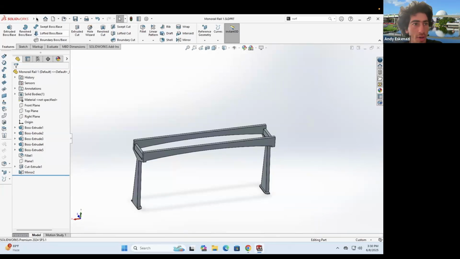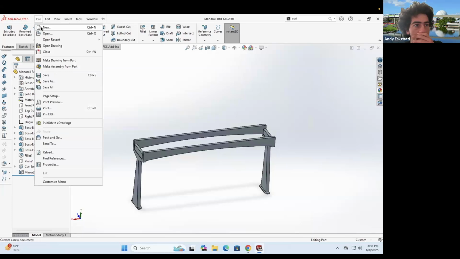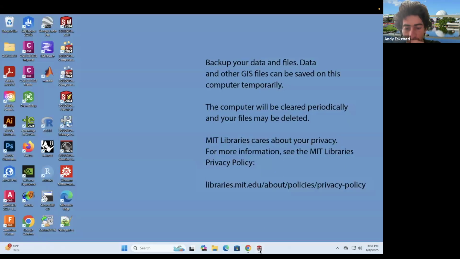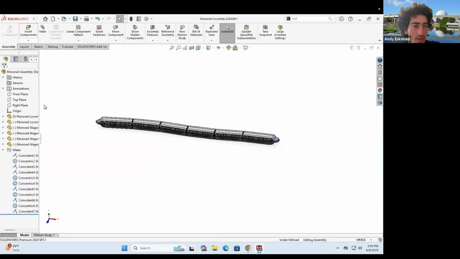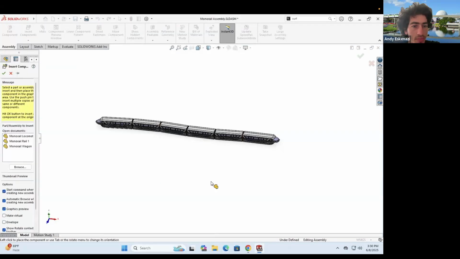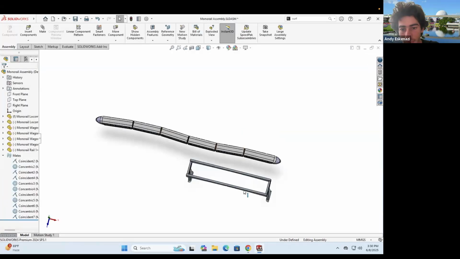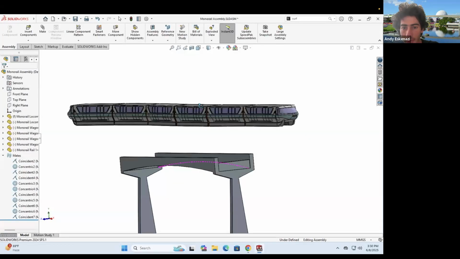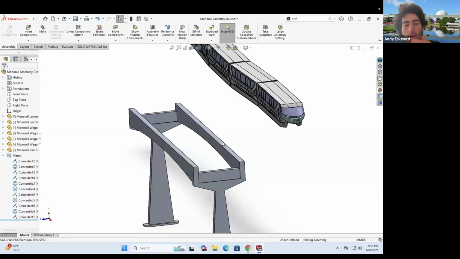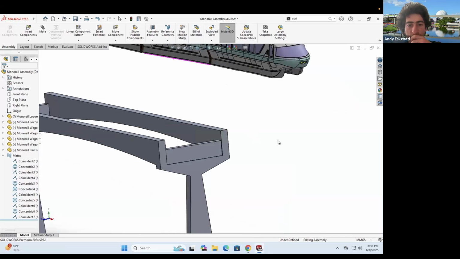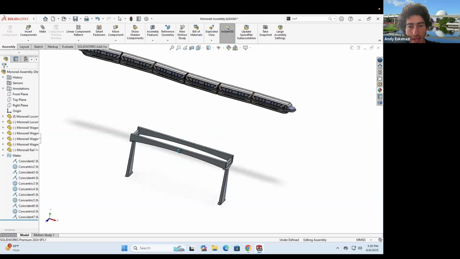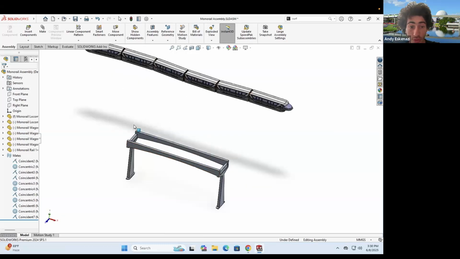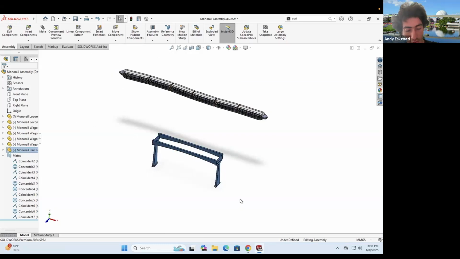Okay, so let's see. Where does this take us, right? So I'm gonna go here to file new. Actually, I will go to still the same monorail assembly that we've been working with. I'll just go here to insert components, monorail rail. And the way that we're gonna do this, let me see. I think lengthwise, I like the overall length of this, so that's good. In fact, I can do Control C, Control B.